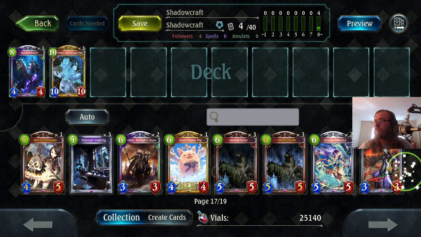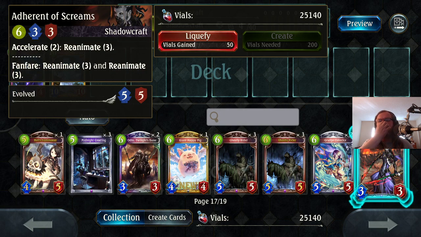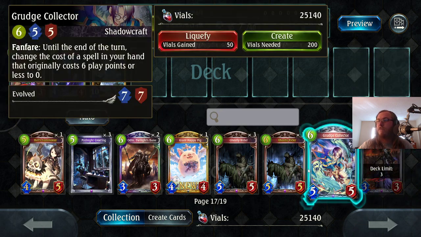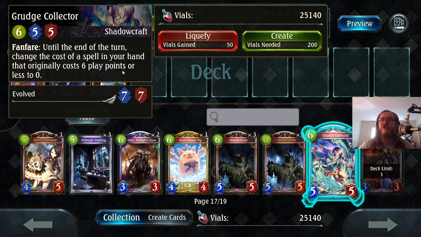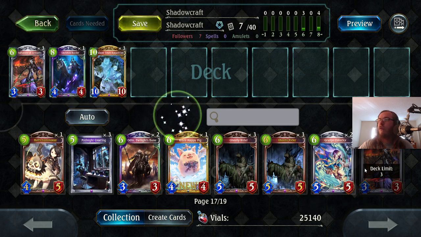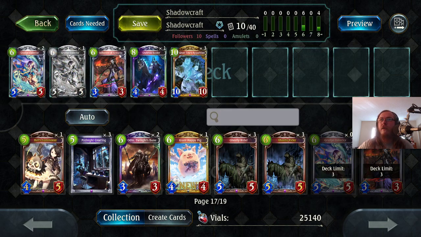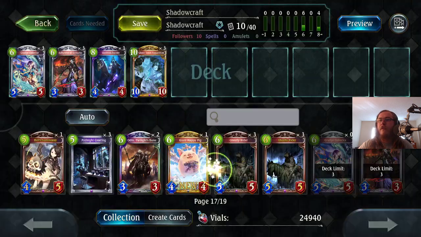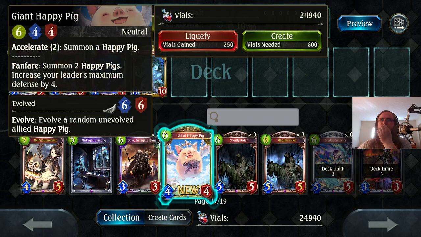Skeletons. Heron of Screams. Accelerate 2, reanimate 3. This just seems good. Grudge Collector. Until the end of your turn, change the cost of a spell in your hand that originally cost 6 play points or less to 0. Heh heh heh. That sounds fun. Happy Pete.